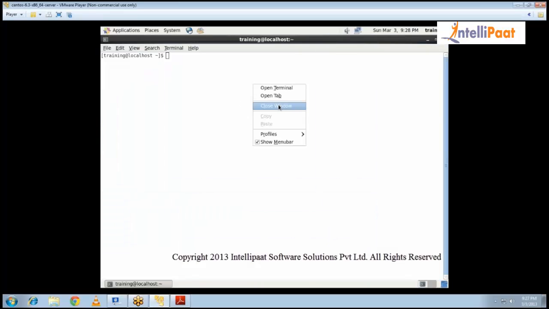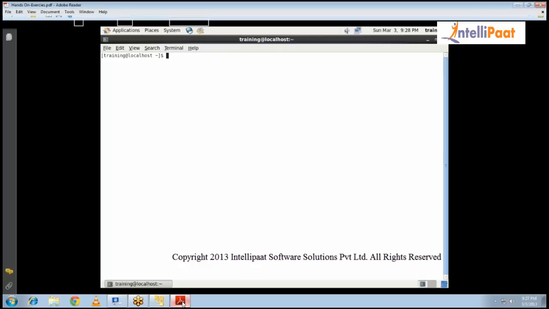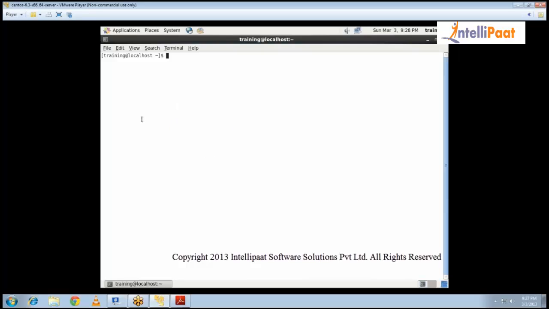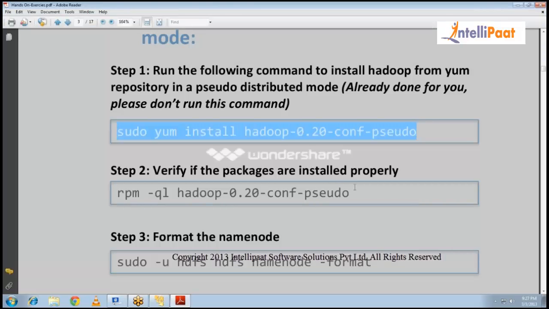That is, I have installed Hadoop for you, so that you don't have to download the whole thing again. Now just see if I have downloaded everything correctly for you. So now what you need to do is the RPM command. So I have this one.